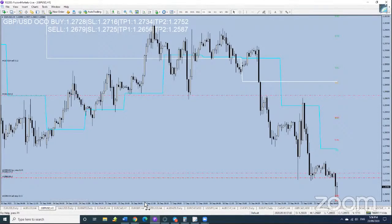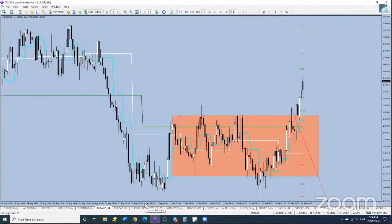Let's go back to my 4 currency pairs that I wanted to trade this week. Euro Aussie was one, and we were looking to trade this long, if you recall, but not that way. We were looking to trade it from a higher low to the top of the range. And then we would have looked for a short coming back. Of course, what we got was a break of the range and a retest.